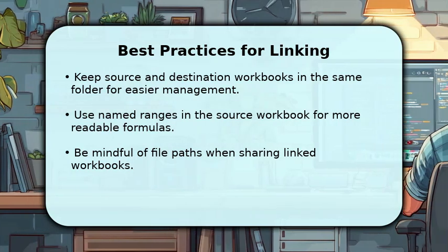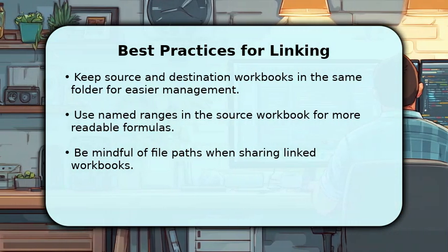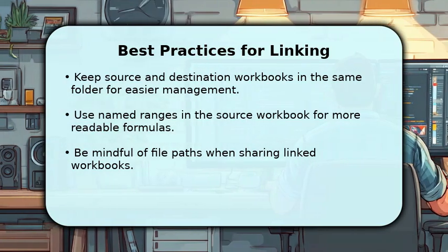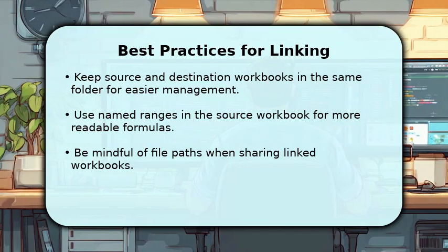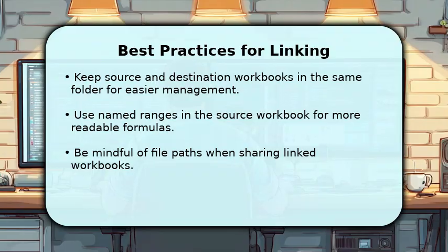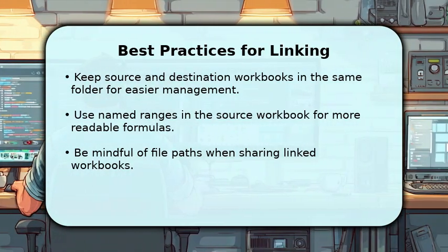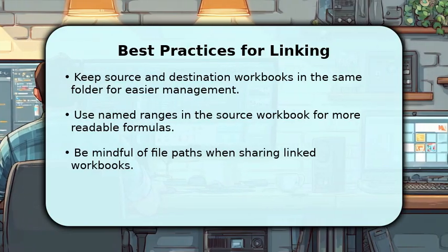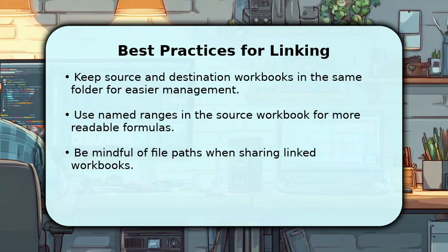For best practices, try to keep your source and destination workbooks in the same folder to avoid broken links when moving files. Using named ranges in your source workbook can make your formulas much more readable and easier to manage. Always be mindful of file paths, especially when sharing linked workbooks with others. For more complex data connections, consider exploring tools like Power Query for enhanced robustness and flexibility.